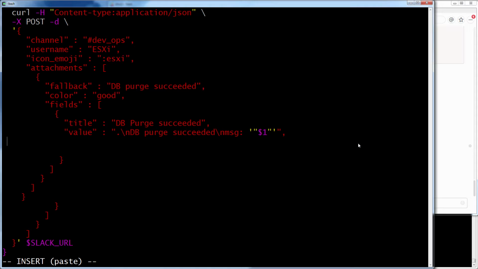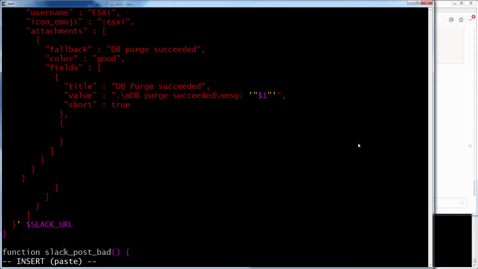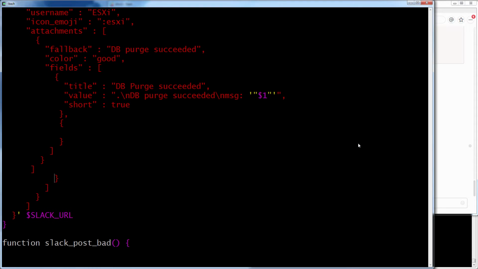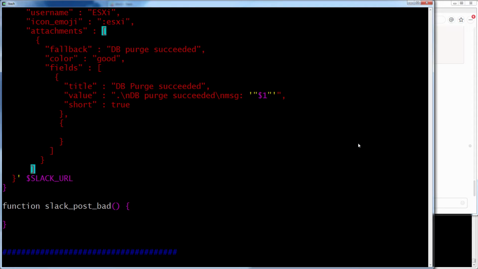Because that always seems to get me. Short. And you want short so it lines up next to it. True. Okay. And then for this guy. Oh, look, I got a bunch of junk down here. And I must have pasted it weird, huh? Okay, anyway, it looks right.